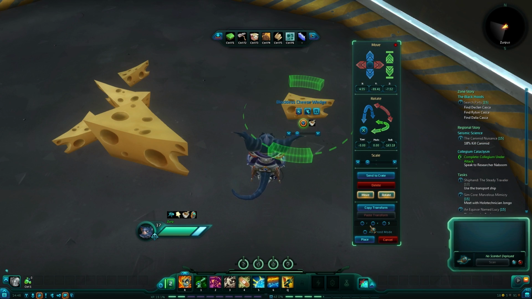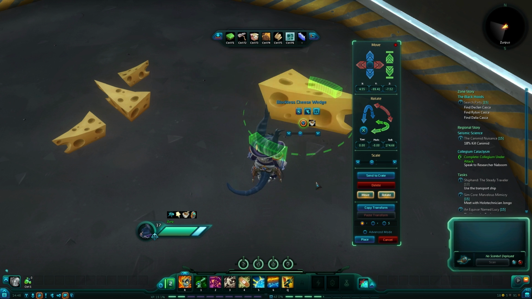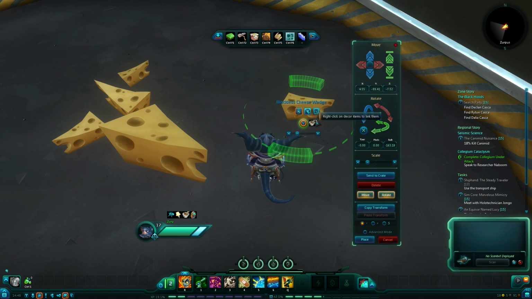Next up are the transform buttons. This is basically copy and paste. The 3 strangely marked buttons stand for position, rotation, and scale. By checking them, you're telling the game you want it to copy those properties of the selected item when you press copy.